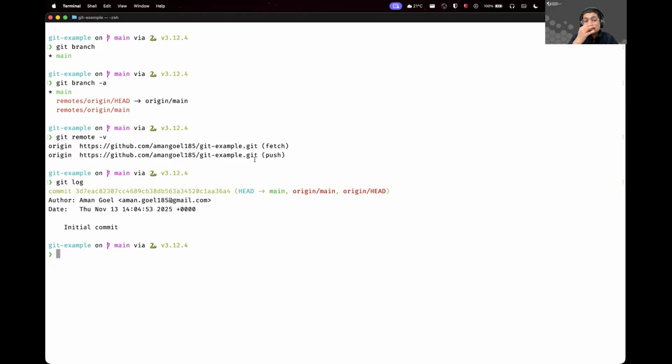So it shows you all the necessary information. It shows you the commit ID. It shows you which branch it is in, who's the author, what's the date and the time, and all the metadata that you would need to know. You can go into much more detail of this depending on what you're using it for.